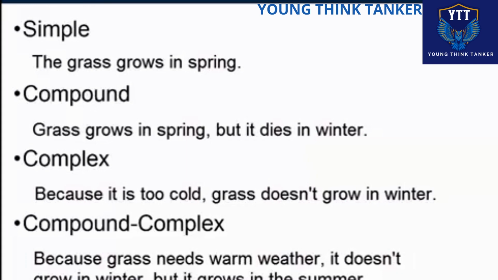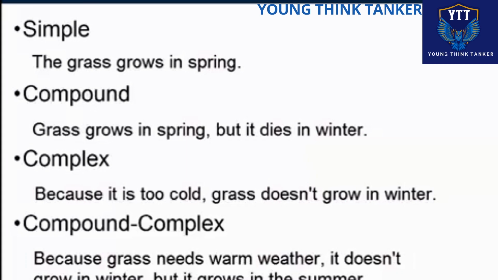But the dependent clause starts with a connector, because, and when we have this connector, this cannot be a sentence by itself. I cannot say because it is too cold. That's not a complete sentence. A dependent clause needs to have an independent clause attached to it. So if my dependent clause comes before the independent clause, we put a comma here. But I can also put the dependent clause after the independent clause, and you know we don't use a comma that way.